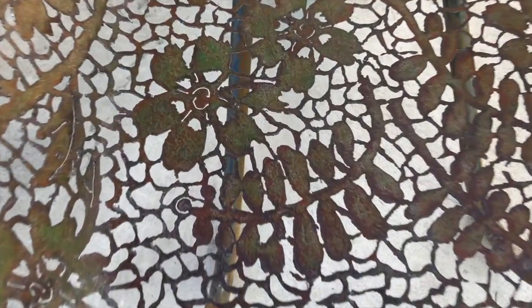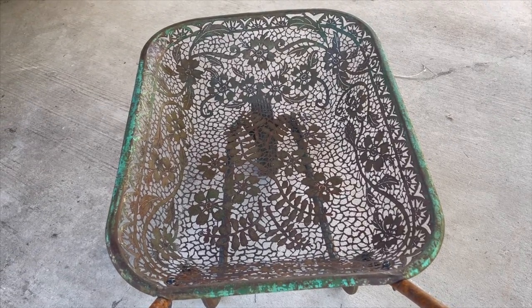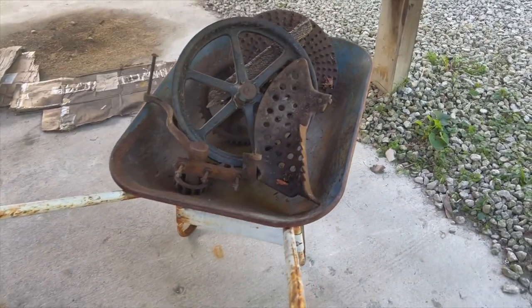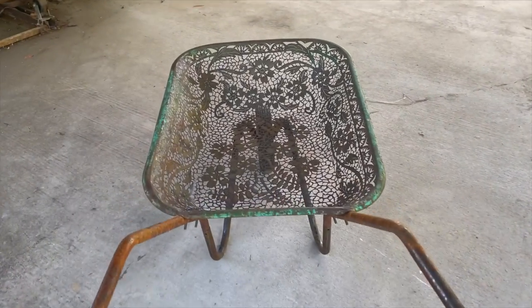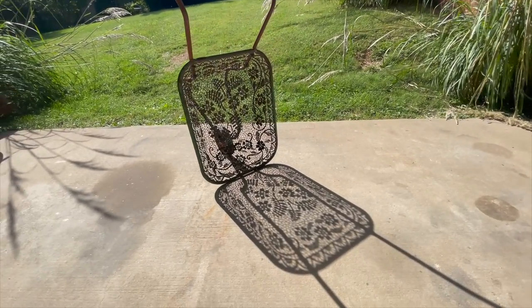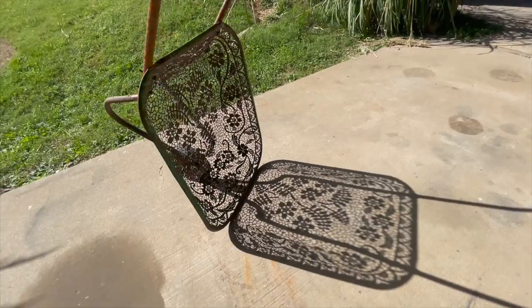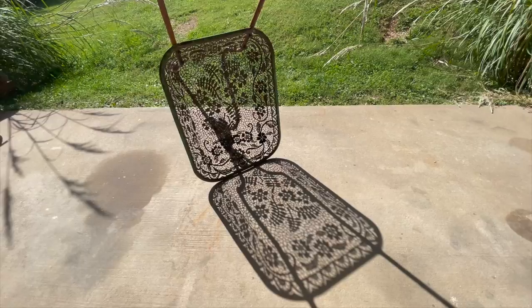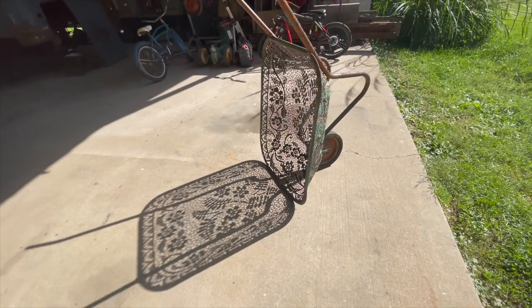You can kind of see the color in here too — once that's oiled that color will really pop. I like that there's some variation in it, it's not all just green. It's a good wheelbarrow. I'm gonna try cutting this next one from the outside though. After you've leaned in cutting once you get down into the bowl — the tub part — it's kind of back-breaking, but the result is worth it. You can really see the shadow nice down here in the carport. I can't believe how precise the shadow is — on the other one it wasn't that precise.